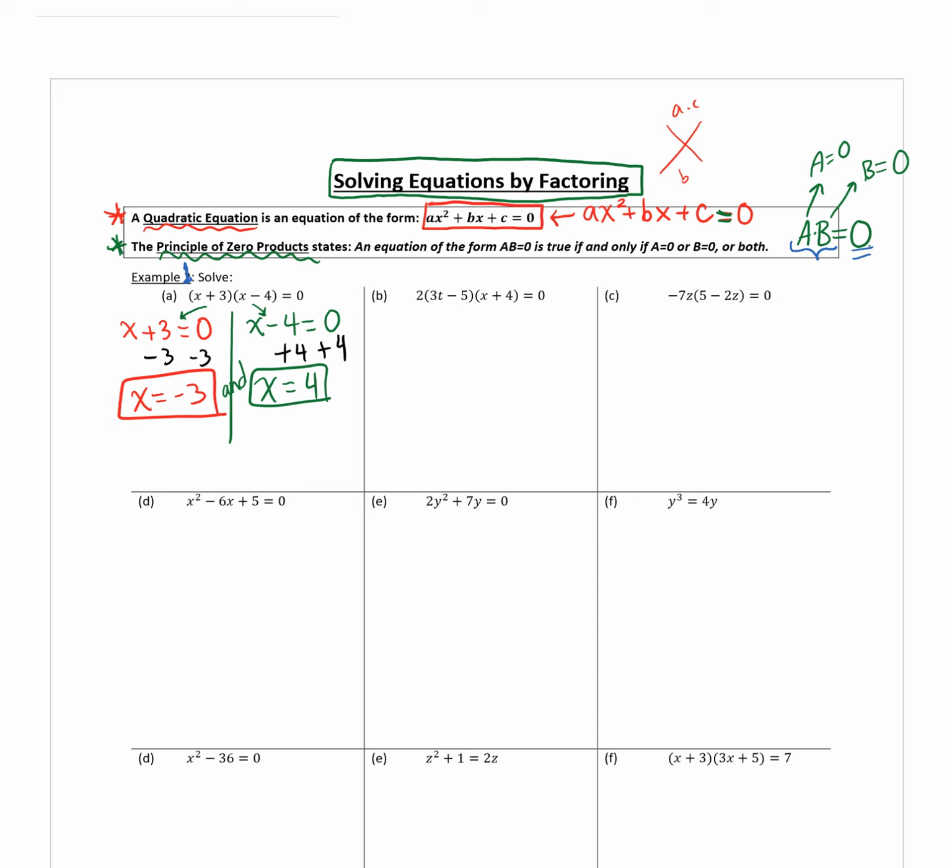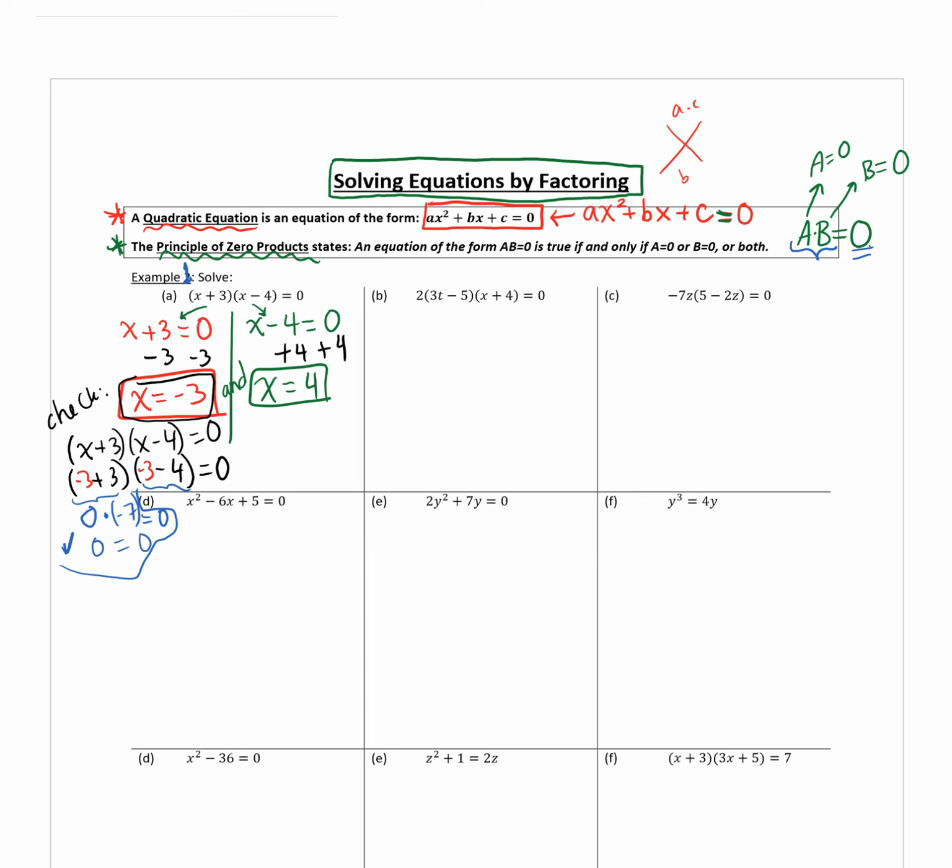And if you really wanted to, you could check your answer. The original problem looked like (x plus 3)(x minus 4) equals 0. Let's say I check x equals -3, the left solution that I found. I'll check it by replacing the x's with -3 and seeing if I actually get a true statement. So what's in the left parentheses, -3 plus 3, is going to be 0, times the right parentheses, -3 minus 4, which is -7. And that is equal to 0. So the left side is equal to the right side of the equation. That means that it must actually be a solution.